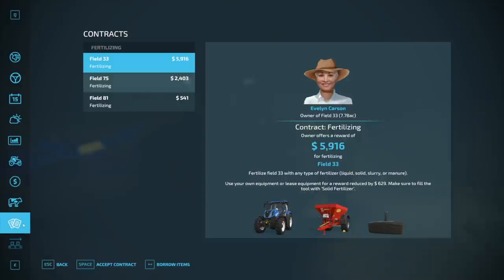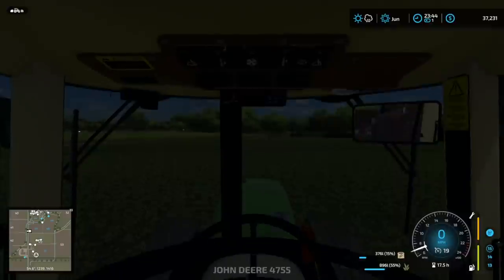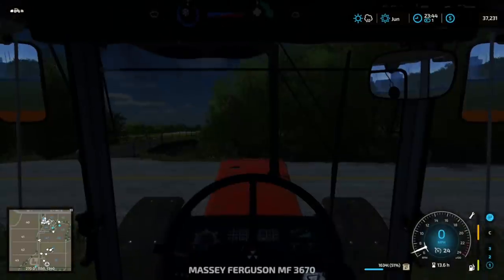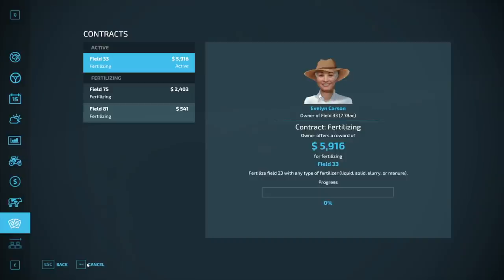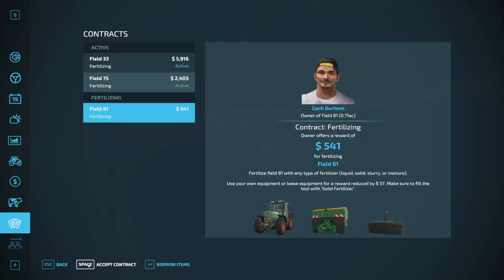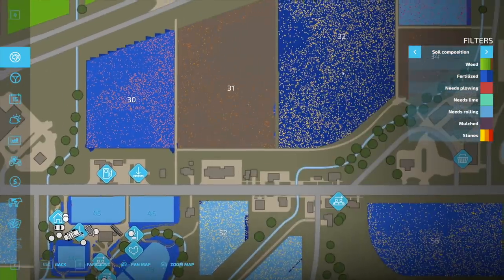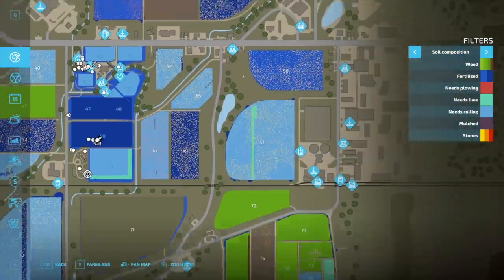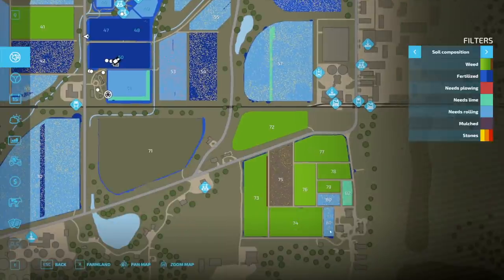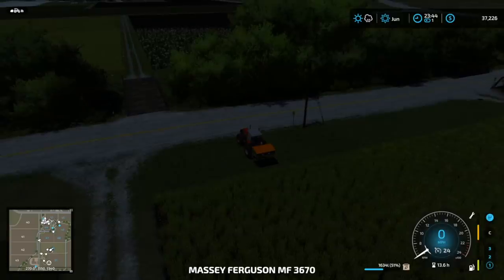Nothing there. Ooh, fertilizing jobs. Gonna accept that contract. Okay. Field 33, 75, and 81. So field 33, 75 and 81. Okay. So, all right.